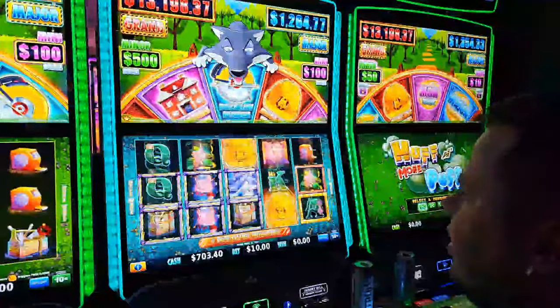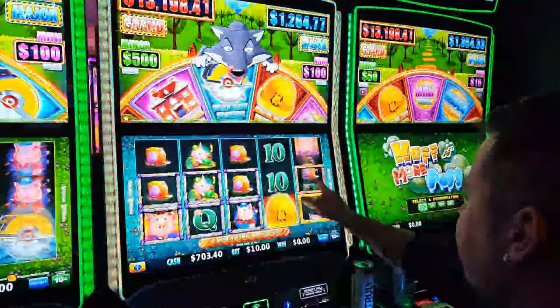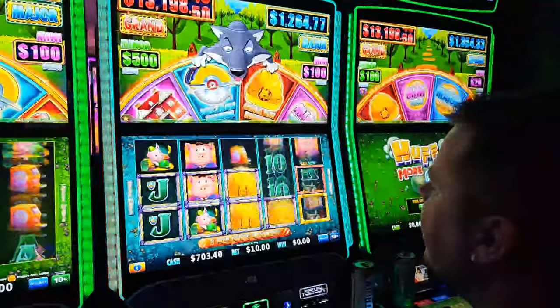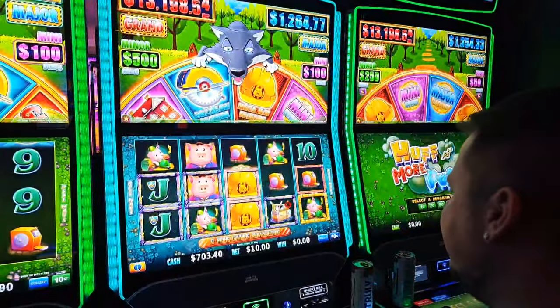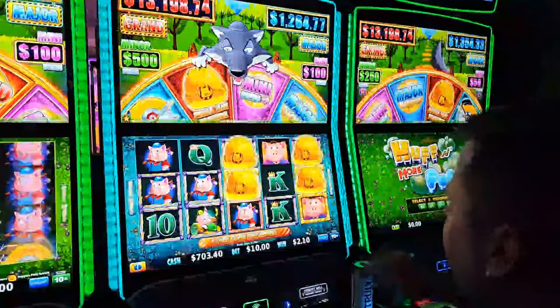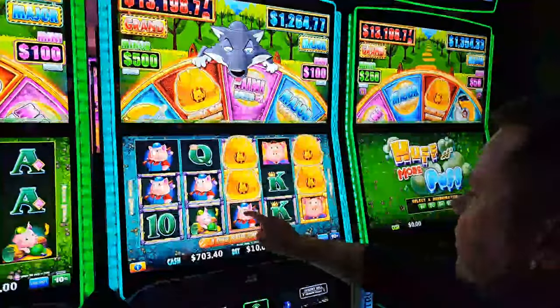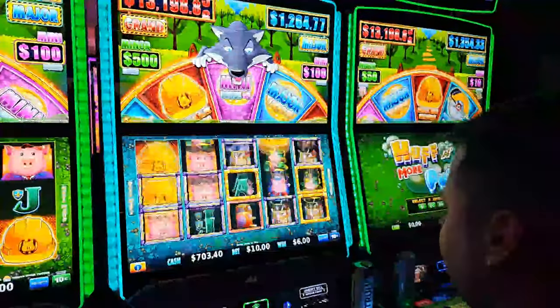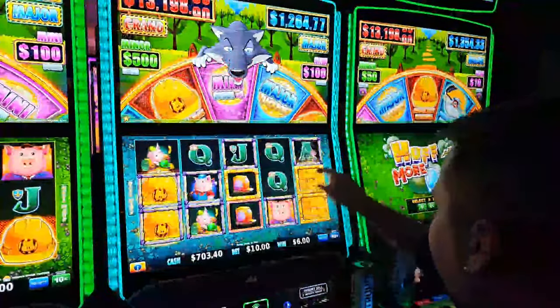Alright. Give us some more hats here. Alright. We got a few mansions up there. We have three mansions. I think we have four with them. Whoop!